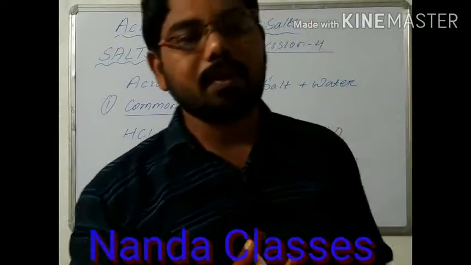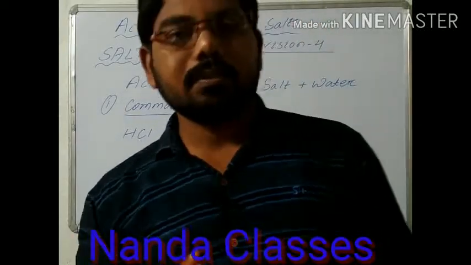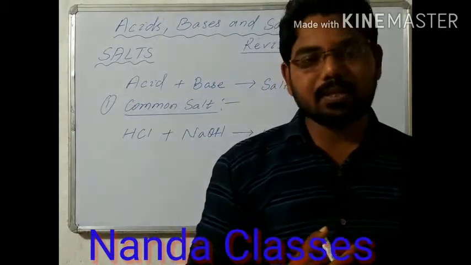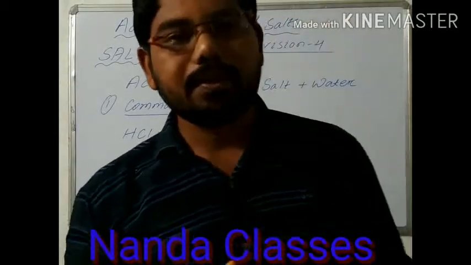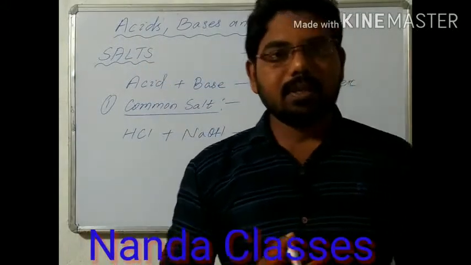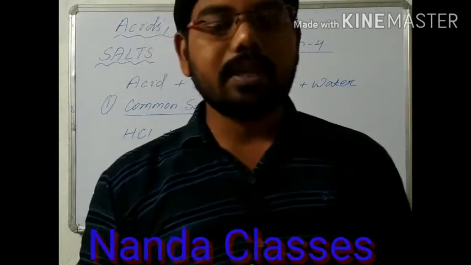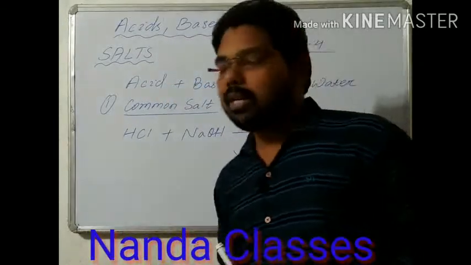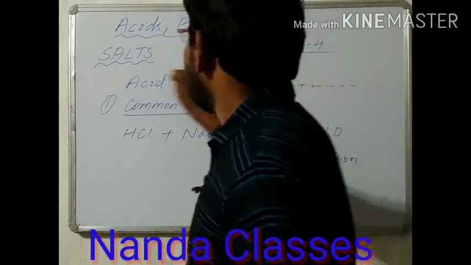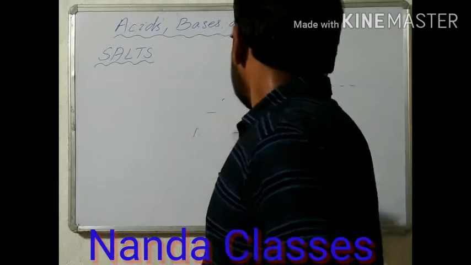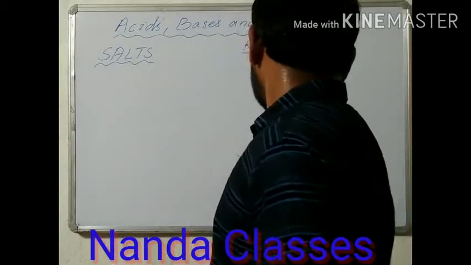These common salts are mainly used for the preparation of sodium hydroxide, bleaching powder, caustic soda, washing soda, and in many industrial preparations. It is also largely used as food. This is also known as table salt, because it is used as food. So this is the most important salt.